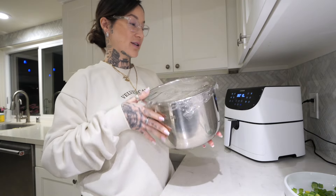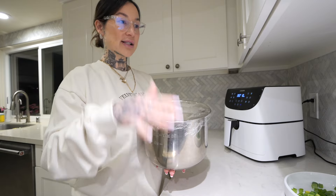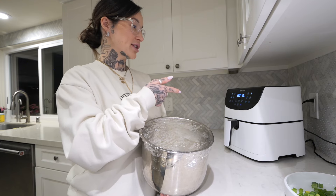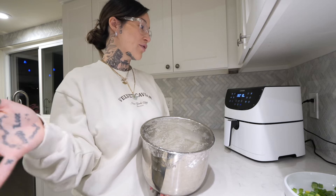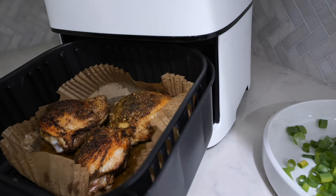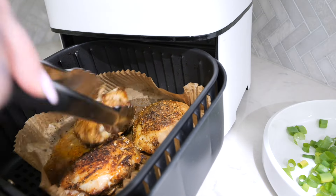I'm gonna have this meal every single night until I'm sick of it. I have to, because the chicken is going to go bad and I don't want to freeze it. But this is so good I feel like I can eat this for a week. Shout out to Eldon — he made rice last night so it's kind of a half leftover night. This is so easy: you can prep your rice, prep your veggies, make your chicken fresh every night. If you have a big family, you can make a whole tray in the oven or throw four to five thighs in the air fryer.